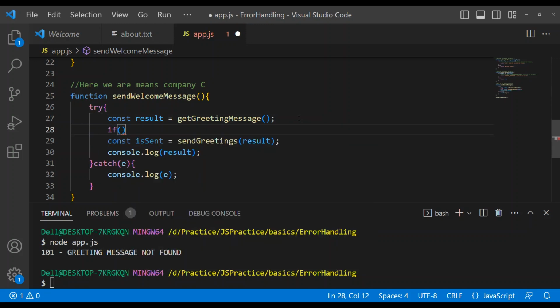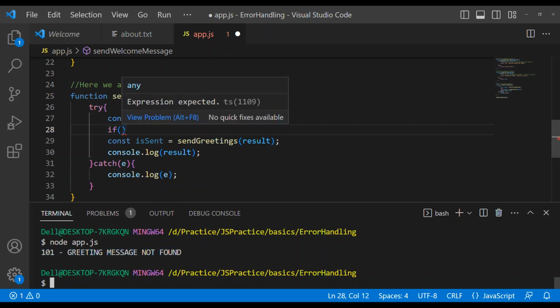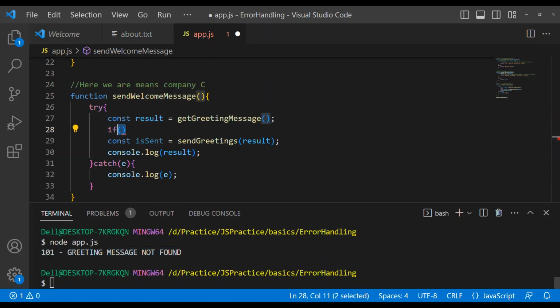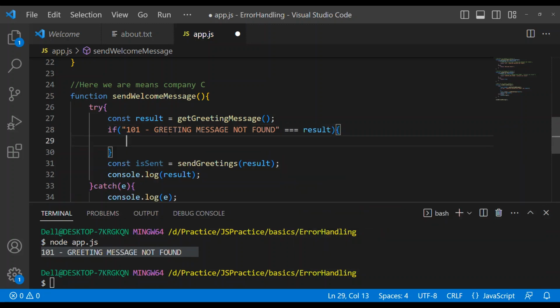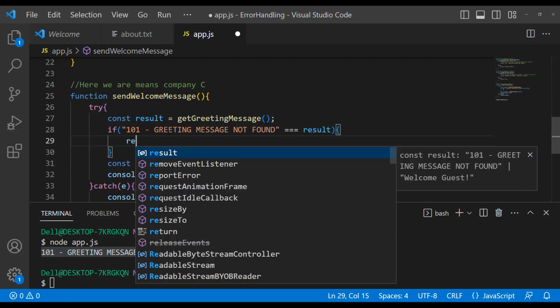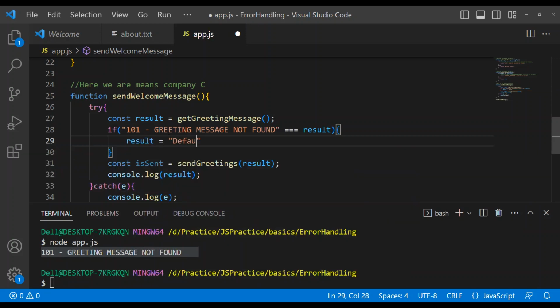We can get only this error code, or we can apply the condition based on matching this string, and we can say something like result is equal to default content. Now run the program.